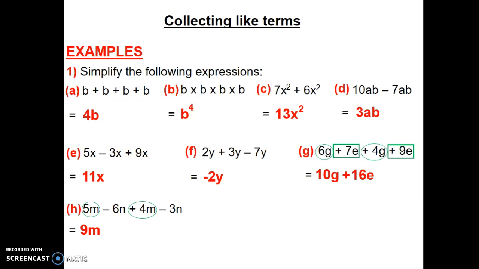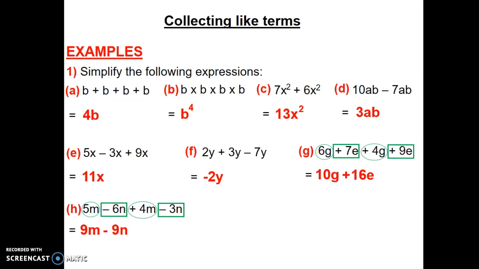And I cannot stress this enough over here, do not leave these signs out when you are collecting like terms or simplifying expressions, because they are very important. Look at the sign in front of your term. You got minus 6n and minus 3n. So if you have 6 lots of negatives and 3 lots of negatives, it will give you 9 lots of negatives. So we're going to use that principle over here. Minus 6 minus 3 will give you minus 9. Therefore, in this answer, minus 6n minus 3n will give you minus 9n.